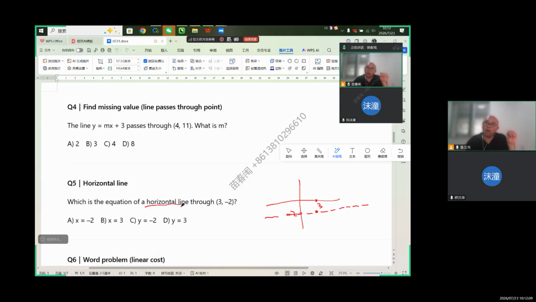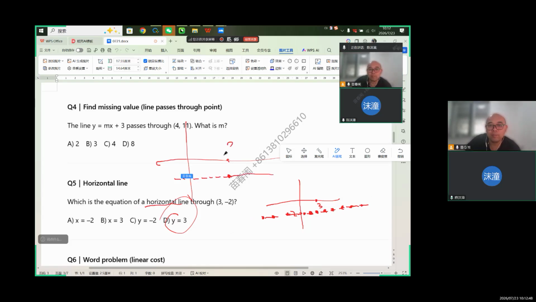Which means you think all the points... Remember, it's an equation for the line. But what we can do is test it for every point. Y equals 3. Is this point y equals 3? Are all these points y equals 3? That's the test, right? What's so special about the y coordinate? I believe it is y. But let me draw this again. What is the y coordinate for this point? Yeah, this is 3.